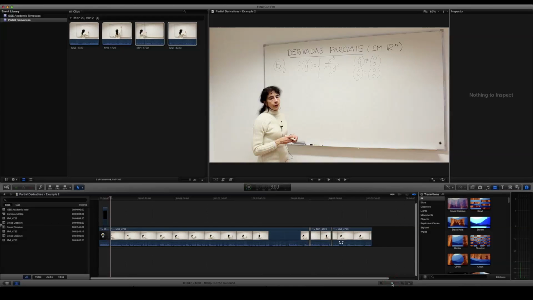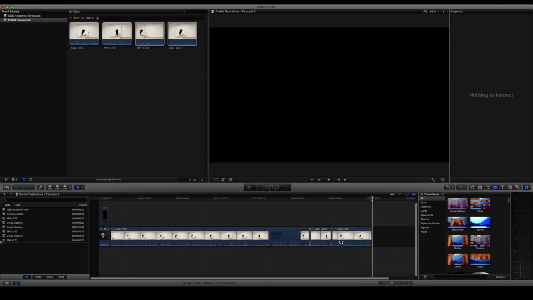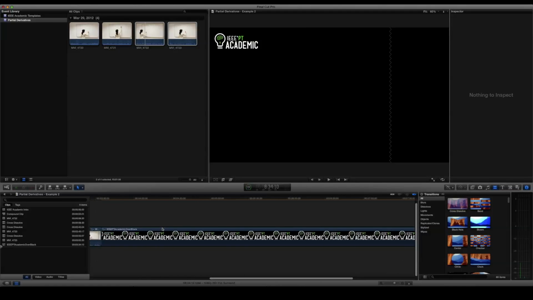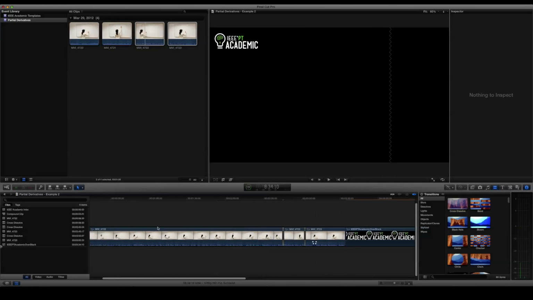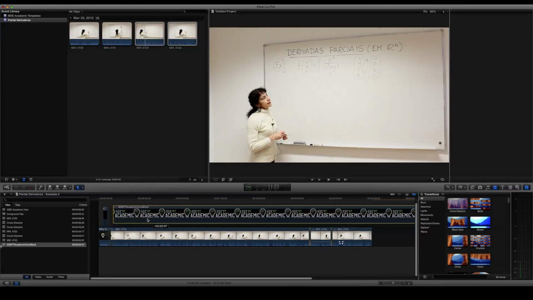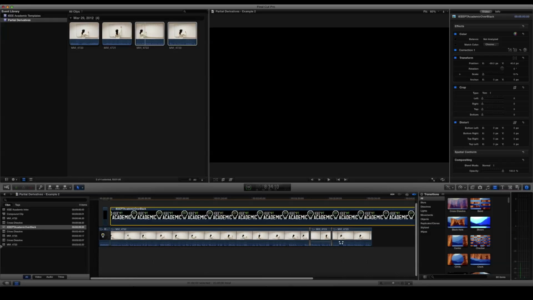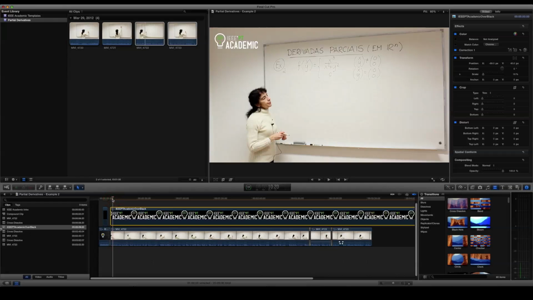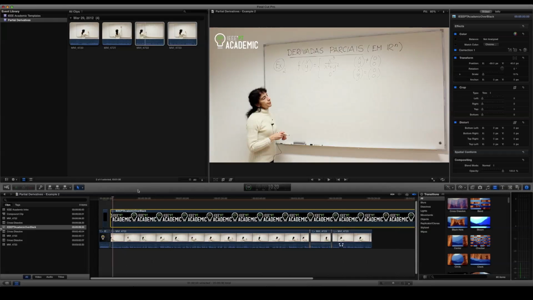I'm going to zoom out, and I am going to paste it here. This way it is not overwriting anything. I'll just drag it to the top layer, and this is where you will certainly notice the layering in this application. If I click here, as you can see, the logo is on top of the other video. You can just keep adding layers on top of layers and have the same effect as you see here.